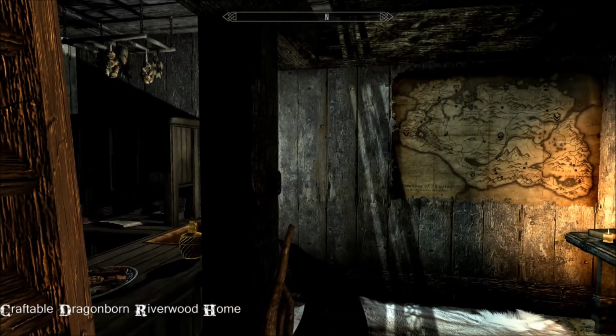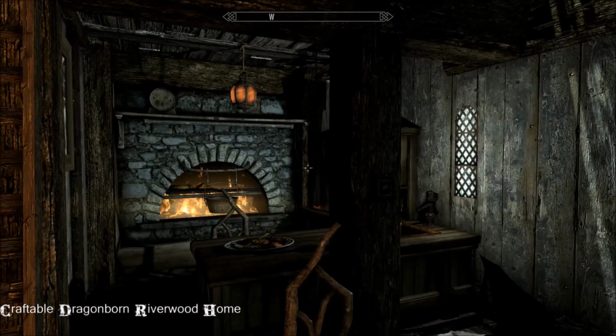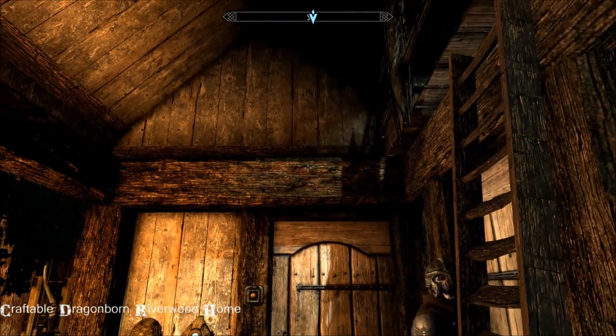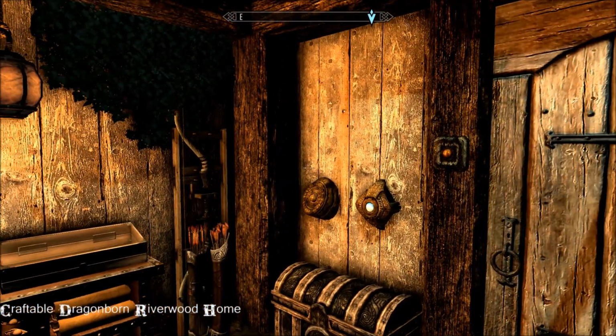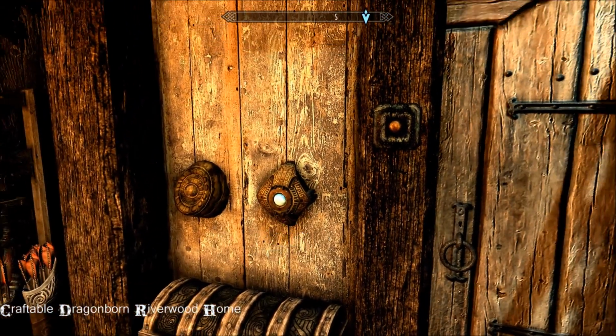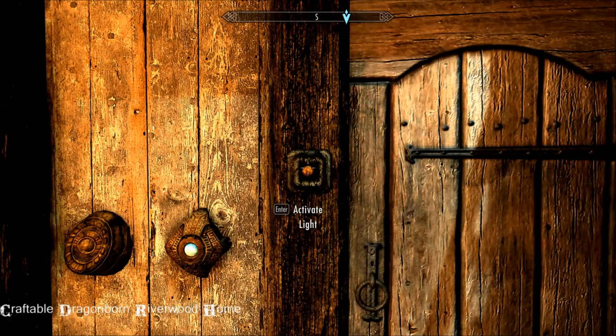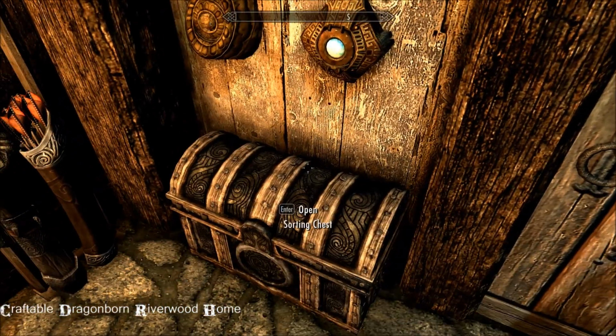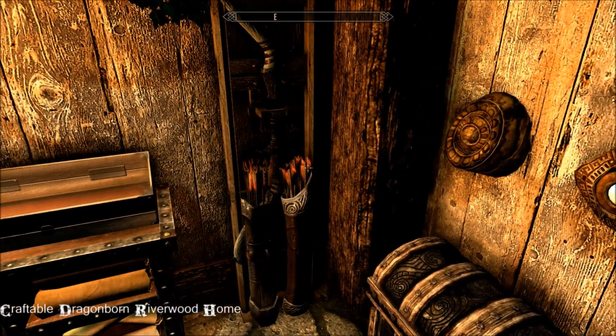All right, so super quick load door there. And you know, I always download Leaf Rest straight away. That's my favorite Riverwood home, but this one I tried to build previously when I had Leaf Rest in place and the two clashed a bit. Okay, general stores, sorting chest, panic button. Nice.